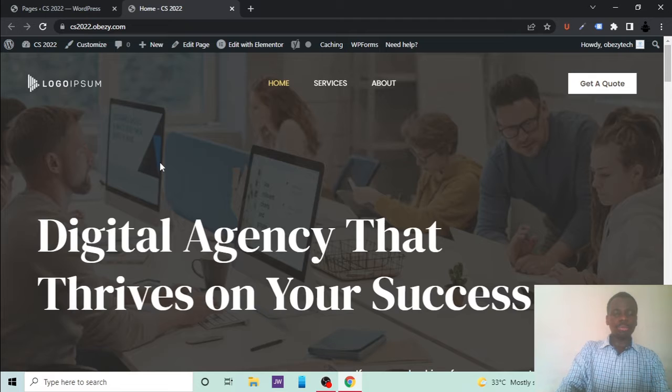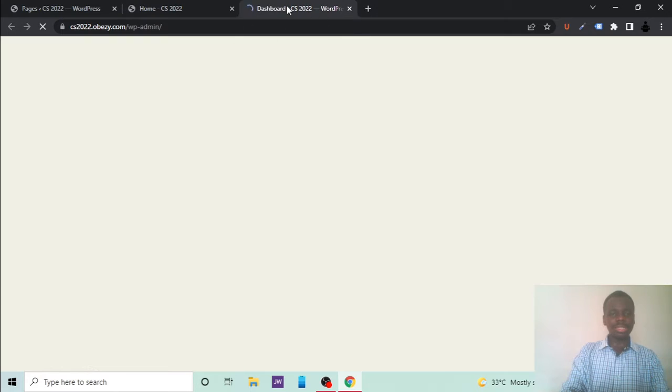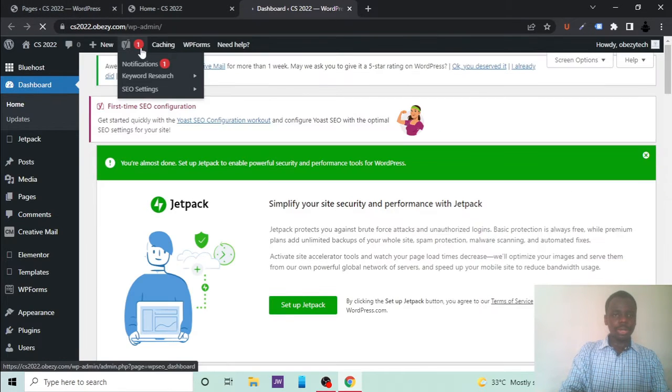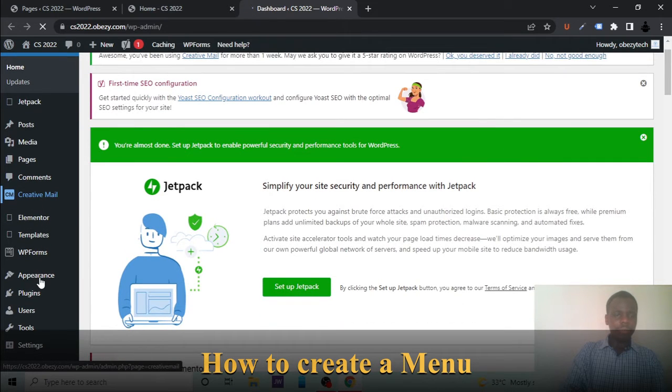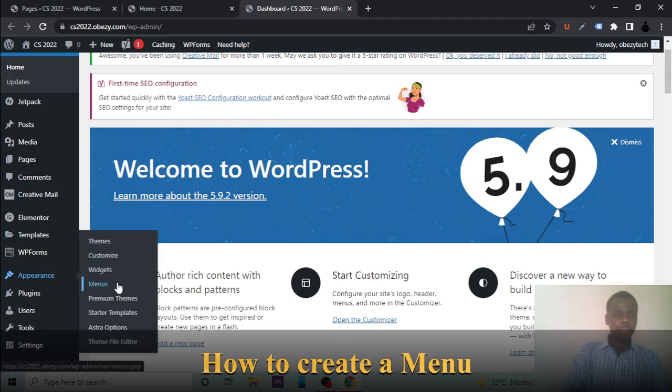To add a menu, you have to go to your WordPress dashboard, the back end. When you go to the back end here, you go to Appearance. You can hover over it and then go to Menus.